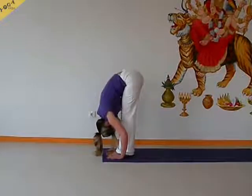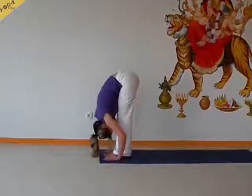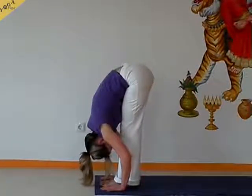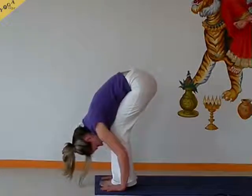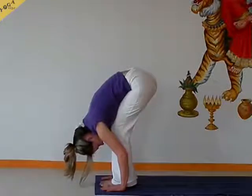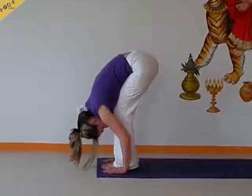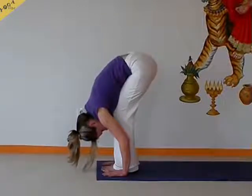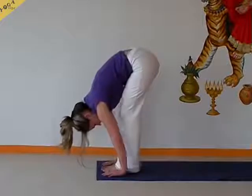Then coming down, placing the hands so that the tips of your fingers, tips of your toes are in one line. So if you were to place a ruler, it would all be in one exact line. If you're not quite as flexible as Nadine, then you can bend your knees. Your belly is ideally on your thighs. If possible, bringing the entire palms of your hands onto the mat. If that's not possible, then you can have your fingertips on the floor.